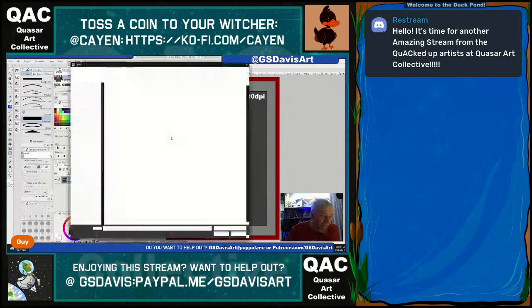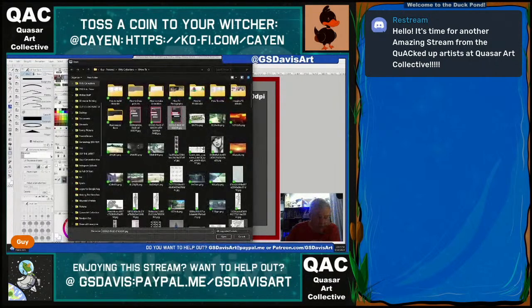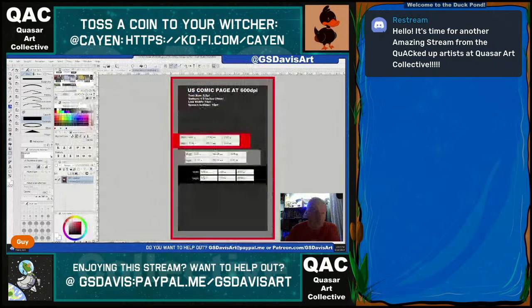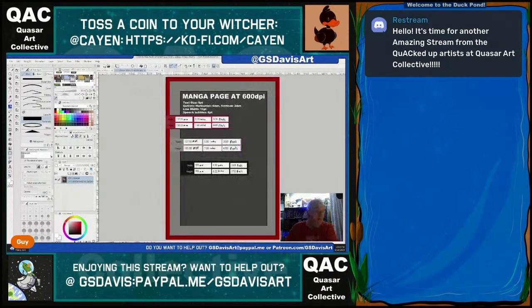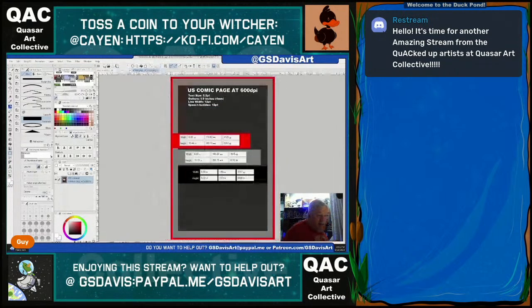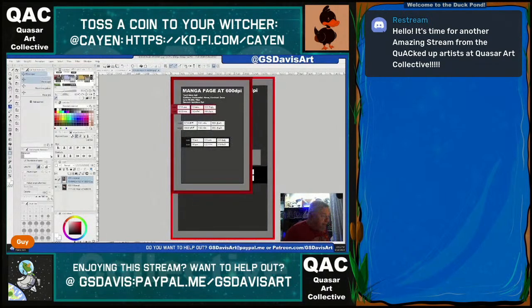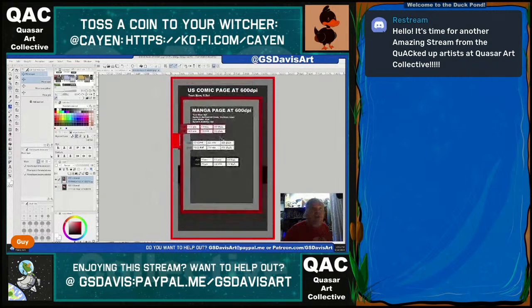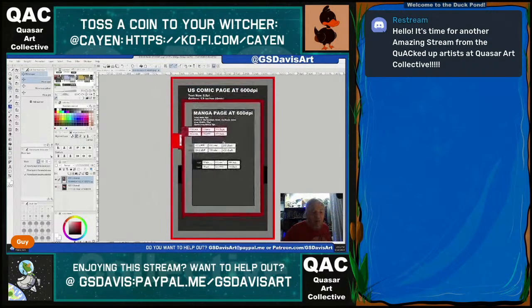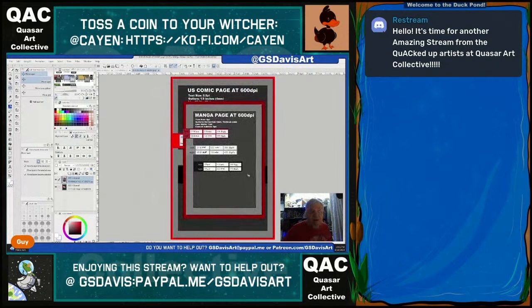Then I got a US page, which is this. This is the standard United States page at 600 DPI. And what you can immediately see between these two is that there is a significant size difference between the size of a manga page and the size of a US comic page.